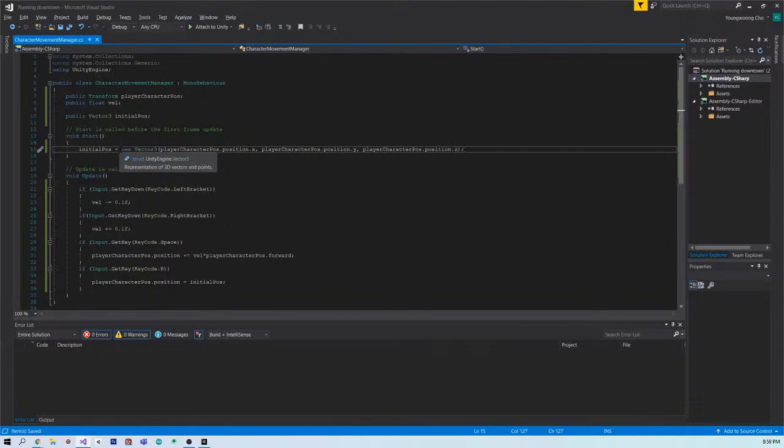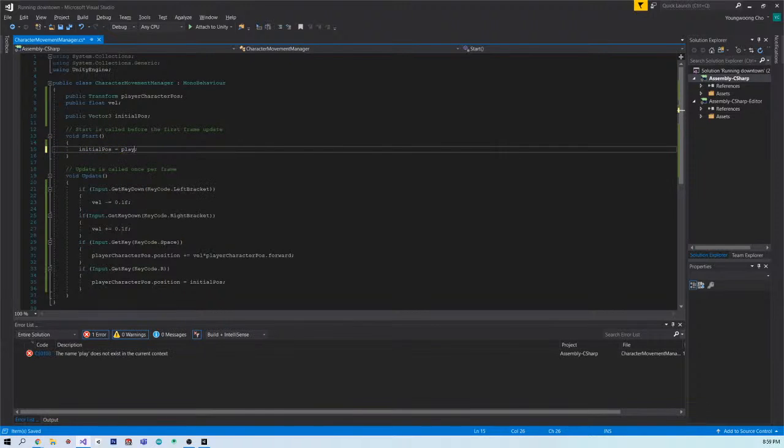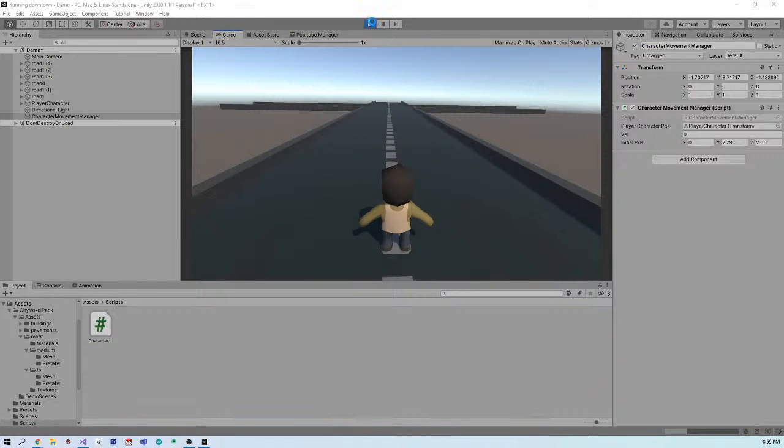Maybe I could have just said initial position player character position, not position. That's going to make our code cleaner.